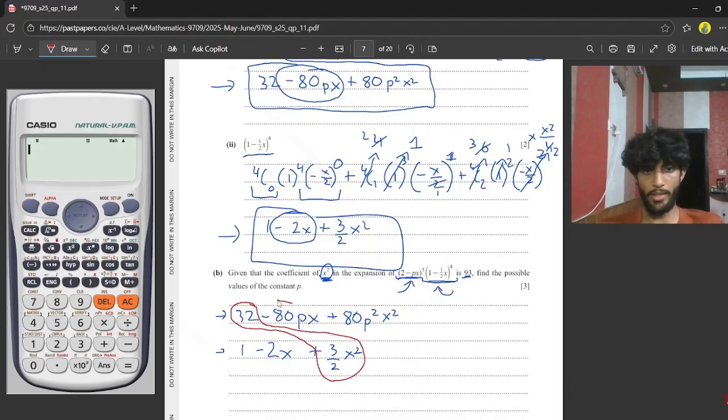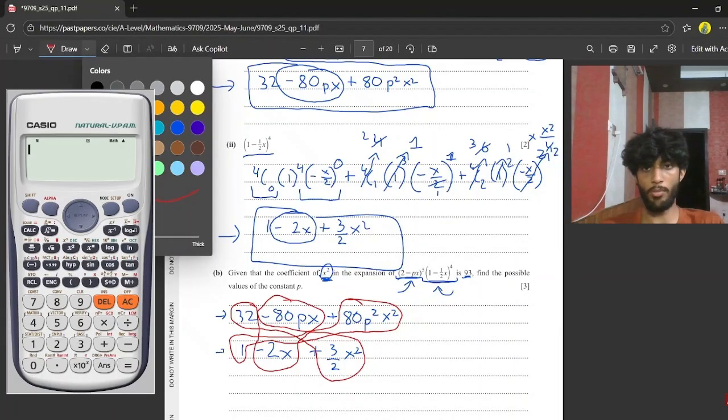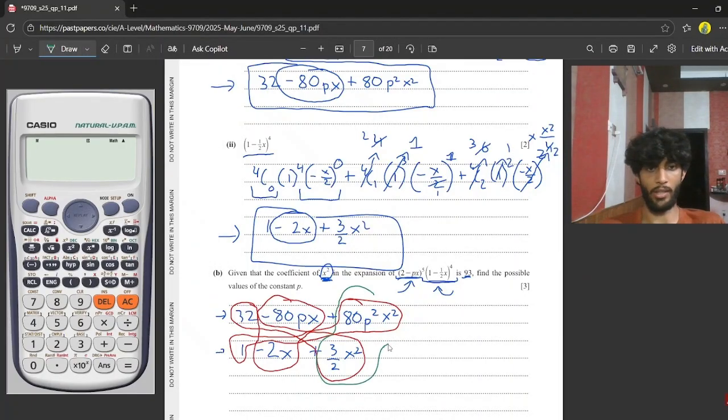And then you got this term, which has an x, and you multiply it with the central term. Why? Because these two things have an x, so when you multiply them together, it's going to become x squared. And then this thing already has an x squared, so you multiply it with this constant term 1, so you get a term that has an x squared. Now, you don't want to multiply this thing with this thing, the reason being that they both have x squared, and so if you multiply them, you're going to get x to the power 4. That is not what we want. The question clearly asked you for x to the power 2.